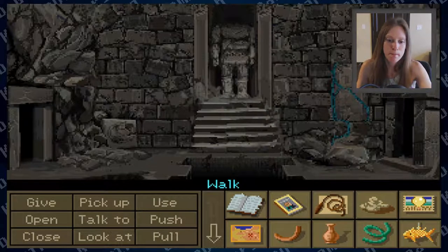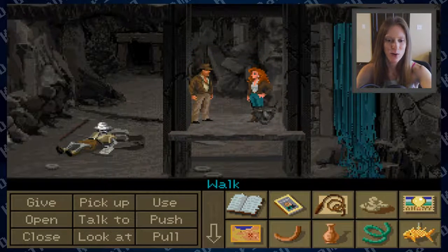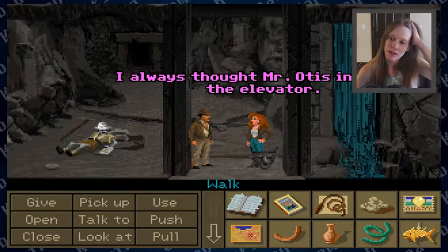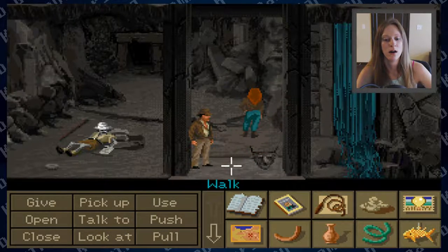What's going on, Indy? It must be a primitive elevator of some sort. I want to point something out. We're coming down. Look at those discs underneath the elevator. We're about to smash them. We could have had two. I always thought Mr. Otis invented the elevator. Yeah, well, this is our floor. Two of the sunstone and moonstone, but no.